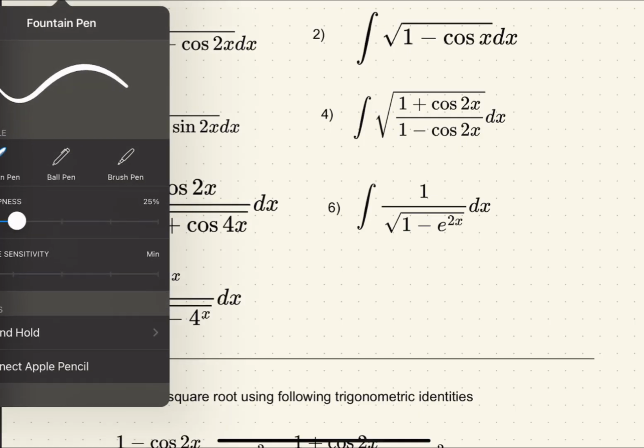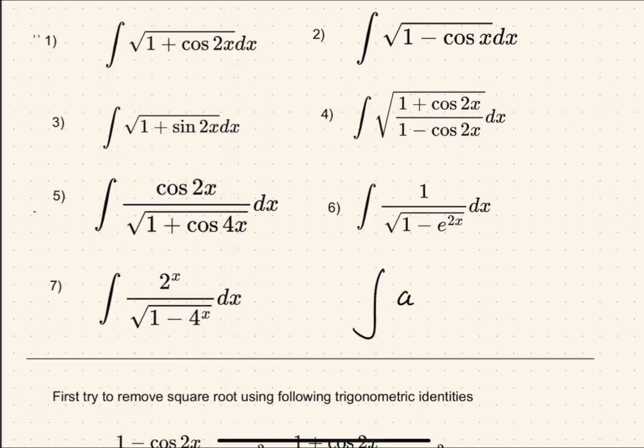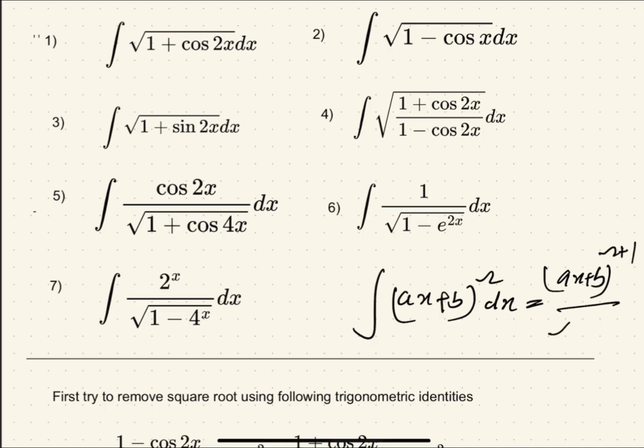have a linear. Suppose you have a linear (ax plus b) to a power, then the answer will be (ax plus b), the power increases by one, then you divide by the new power, and then you divide by the derivative of this, that will be a, right? But otherwise we don't know how to solve a question which has a square root.